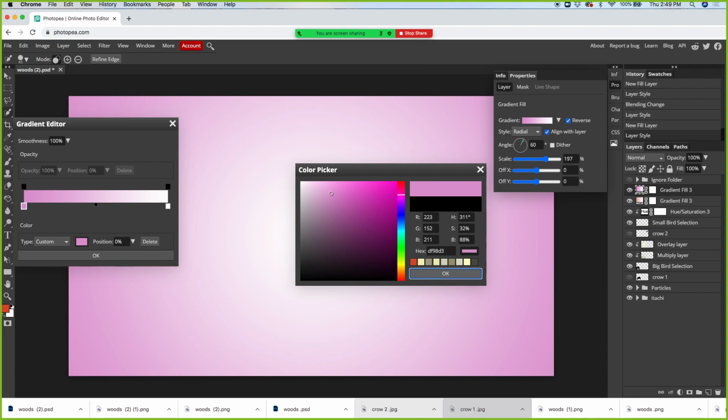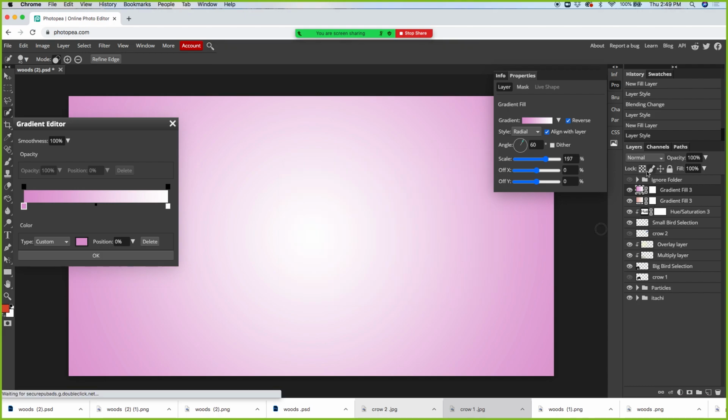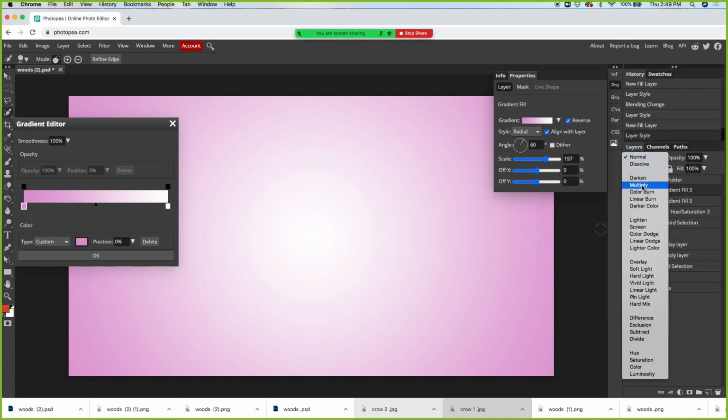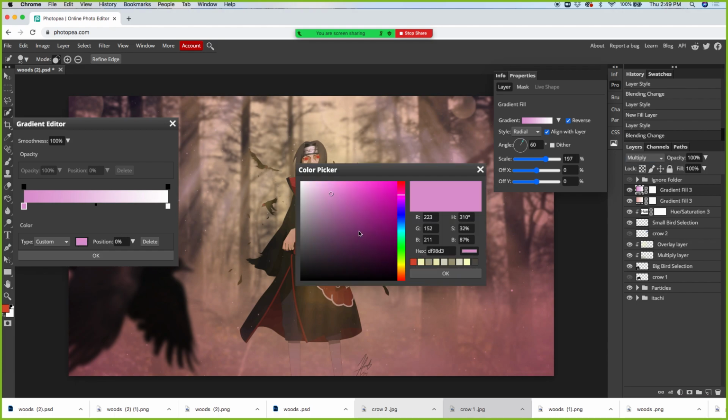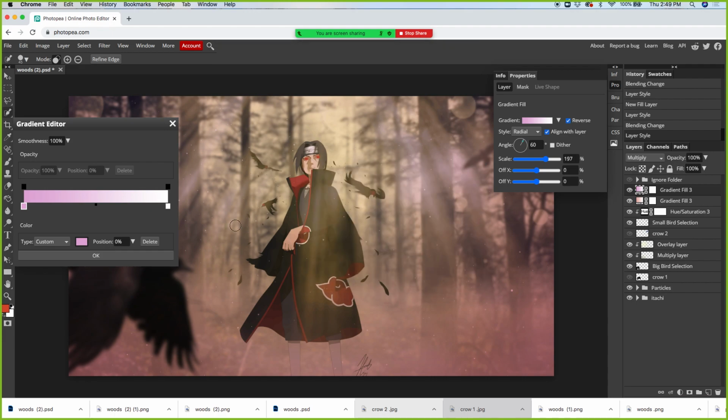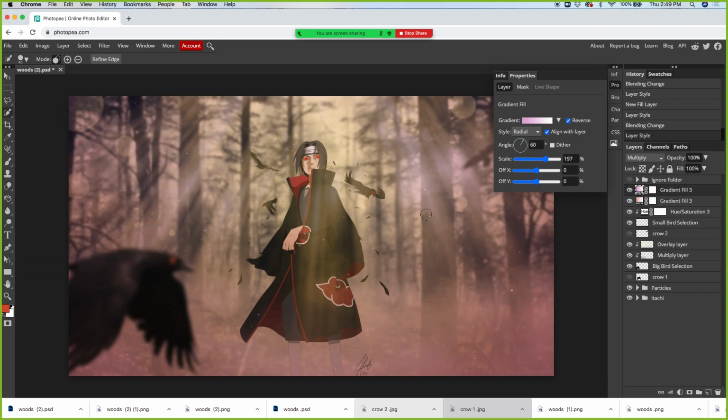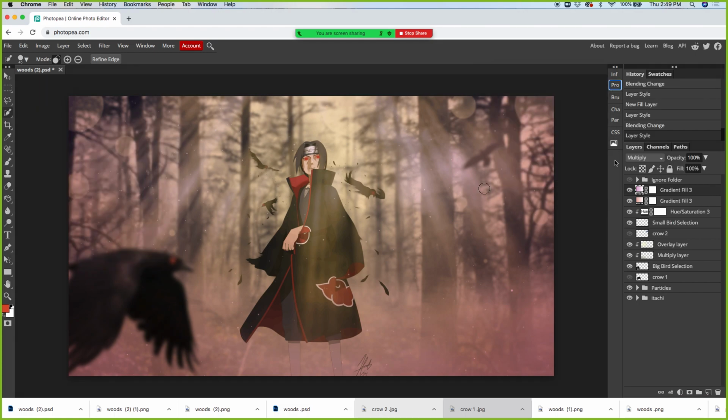We could always change it, so just press OK and then go to the right and change this from normal to multiply, and that actually looks pretty good, but I don't want it too much, so I'm gonna go to the left a little bit and then press OK. You can adjust the opacity of each gradient by just reducing the opacity up here, to however you like.